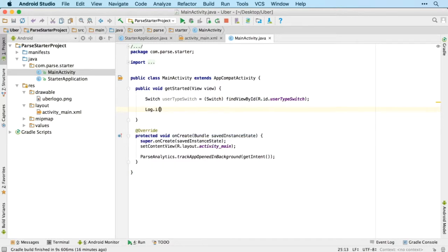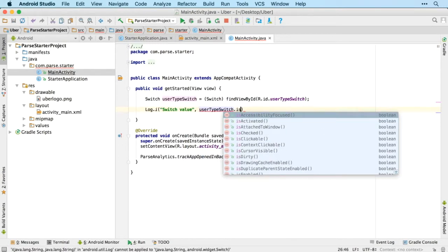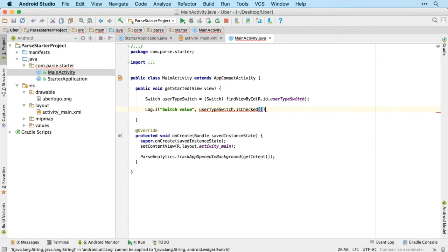And for now, I'll just log switch value. And the switch value is going to be userTypeSwitch. And then we want isChecked. And that's going to need to be converted to a string. So let's let Android Studio suggest that for us.